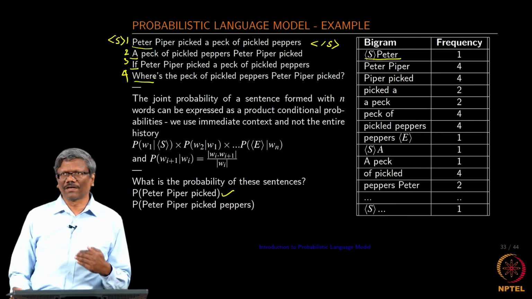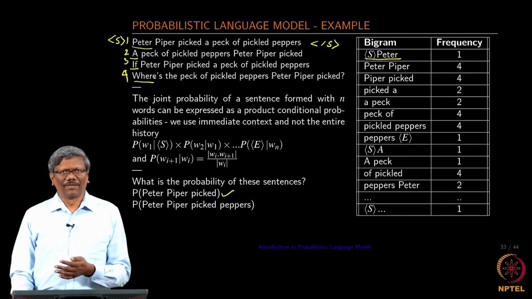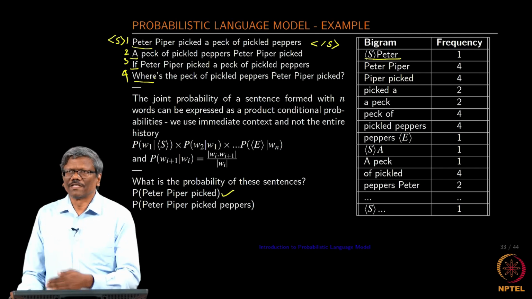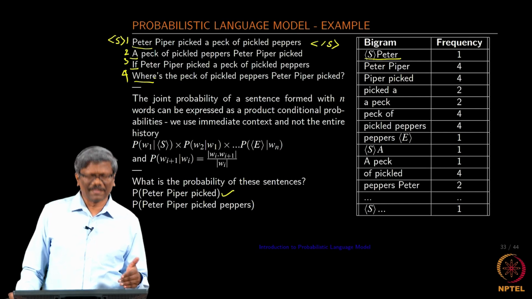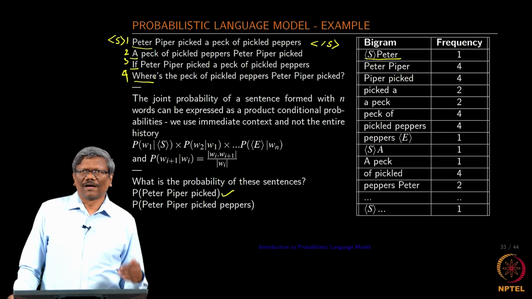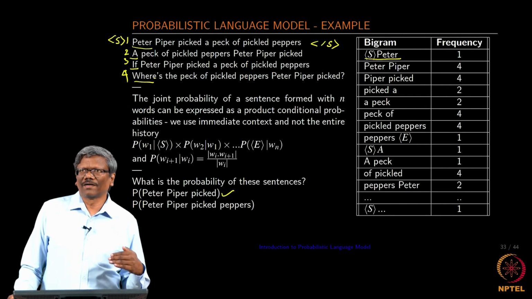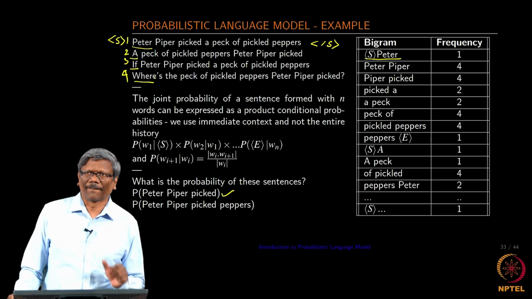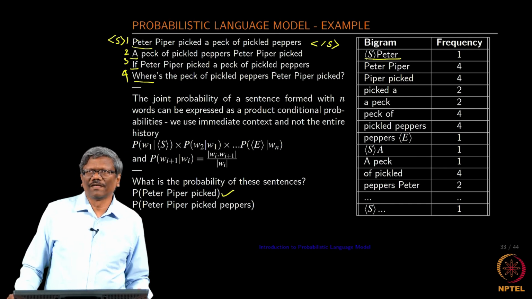So, this gives an idea of how to start a sentence randomly using whatever is available in my model. In this case it will find out how many times, let us say, Peter occurred as the start of the sentence, and if Peter occurred several times, the probability of picking Peter as the first word in that sentence is pretty high. Okay. So, in that way this starting symbol will really help us.